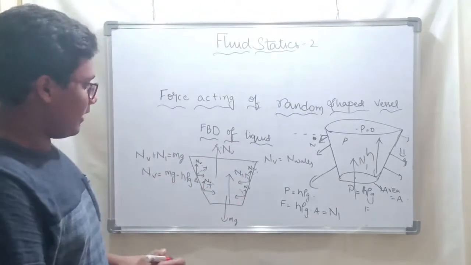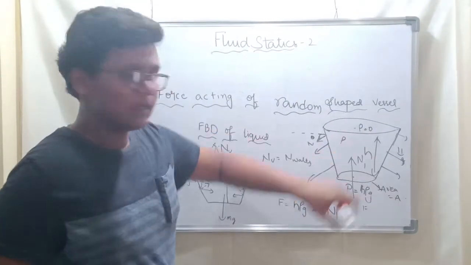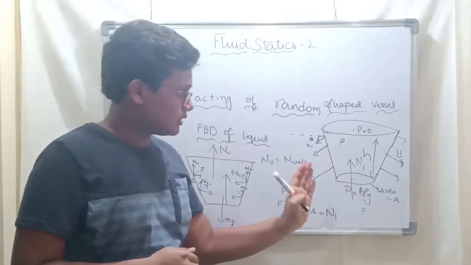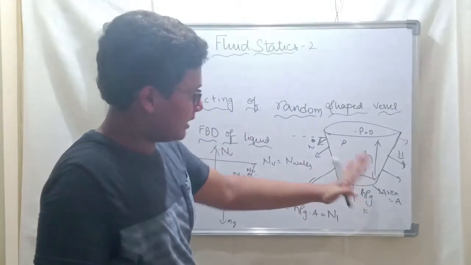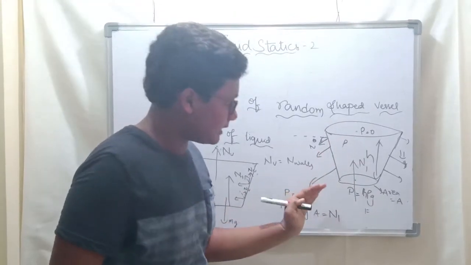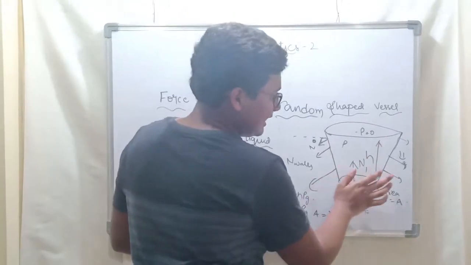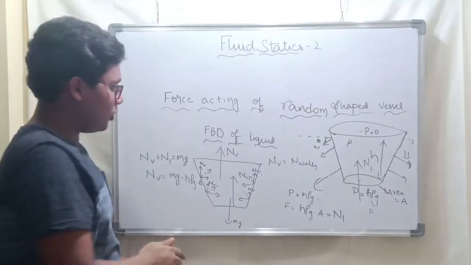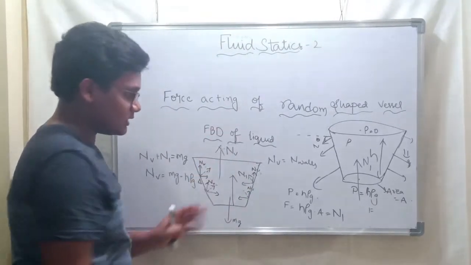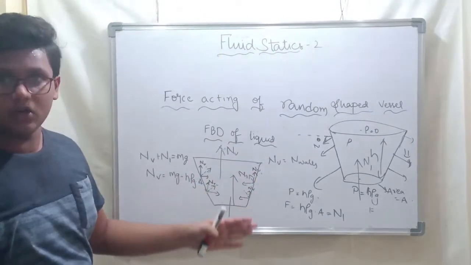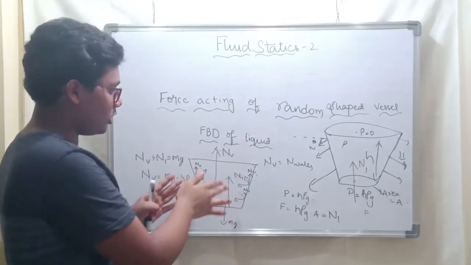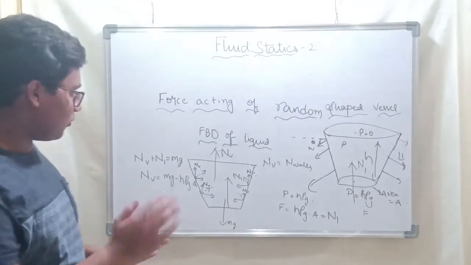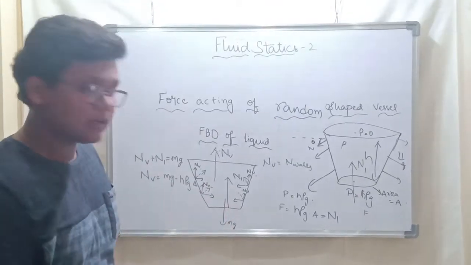So when we take a vessel, normal forces are acting by the liquid, and normal force will be exerted by the walls. So the resultant of all these normal forces will be in the upward direction. By adding all those we will get NV as the resultant force acting upwards, the resultant normal force, and this is NV from the bottom.